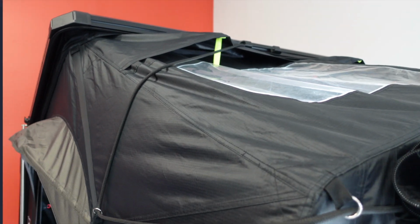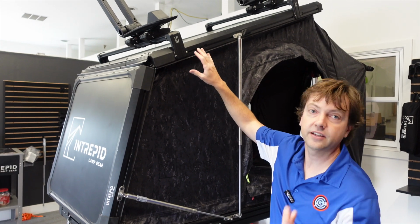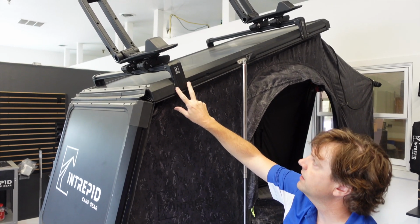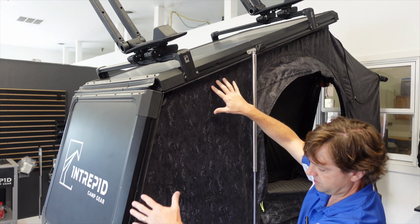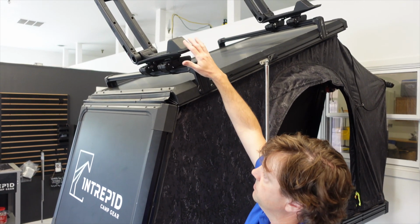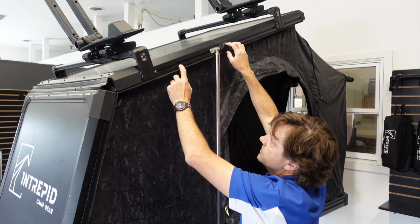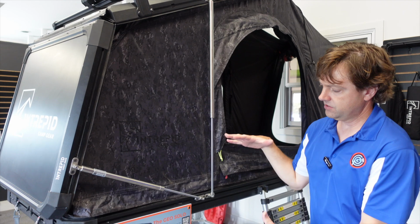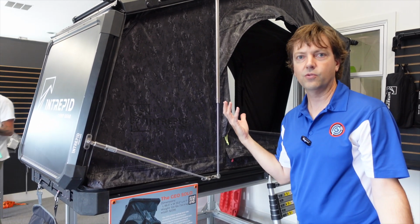You can feel comfortable while you're in there. So Jay just called this out, and of course he's holding the camera for me, so I get to be the guy to point it out. But just this theme of everything being very well thought out, look at the rack system. Think of this as being folded down on your roof, on your vehicle, but then you want to put your skis up here or whatever. You've got the rack rail system right here on the side, and they've thought that out so that the tent does not have to be the final thing on top. Who doesn't want to stack more stuff up?